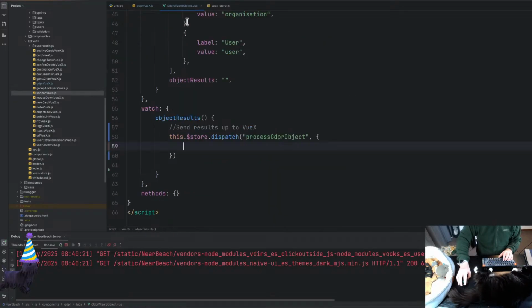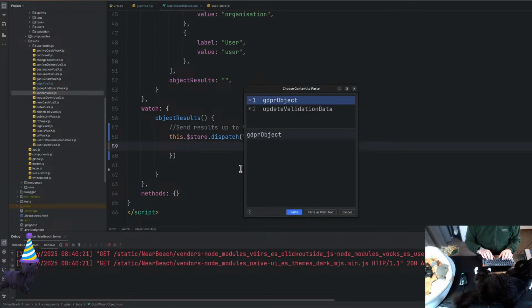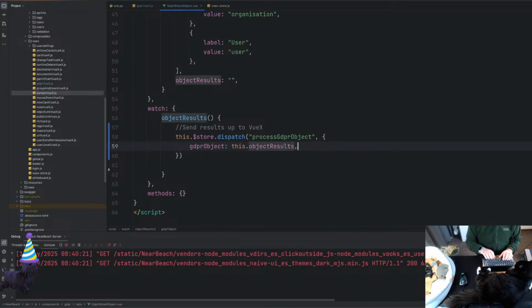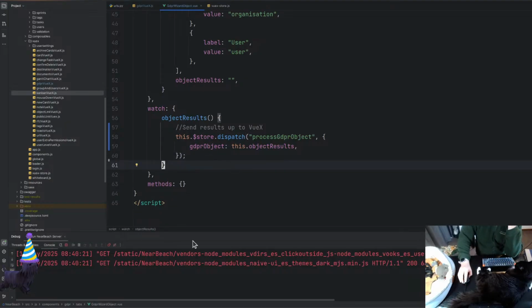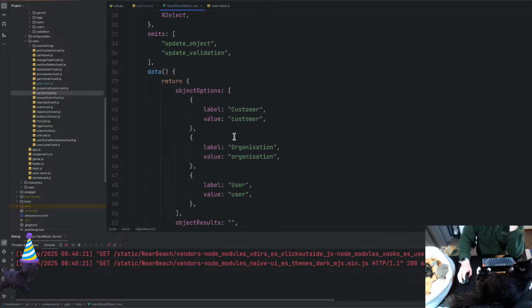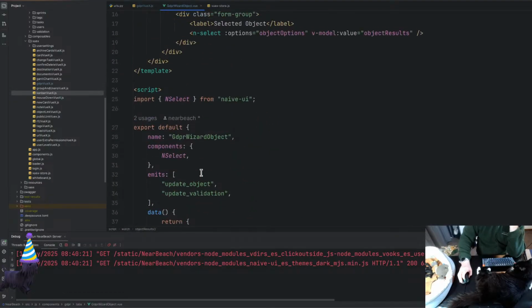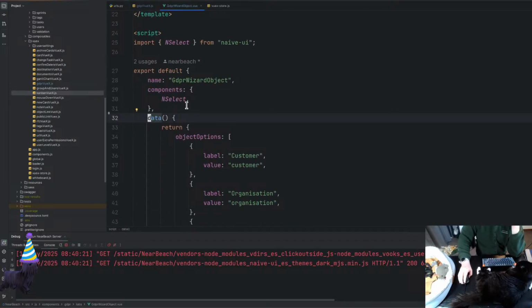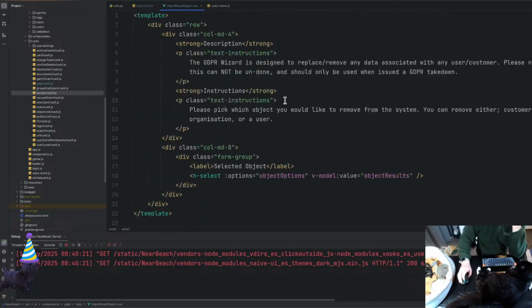So we're just going to copy that. And it's just that. And that's as simple as it gets. So, having a look at this, it also means we're no longer emitting stuff. We don't need to worry about that. This is actually simplifying the code quite a bit, which is great news for us.